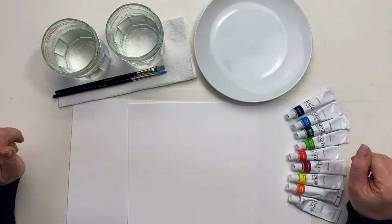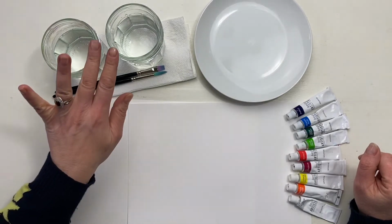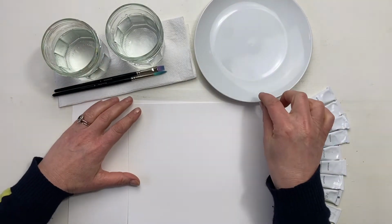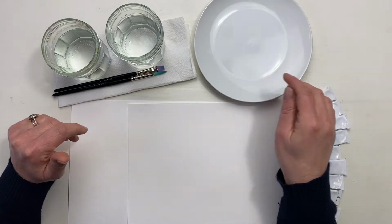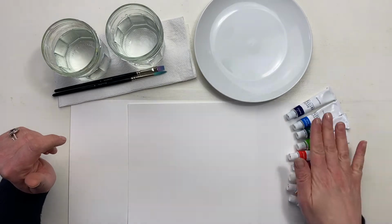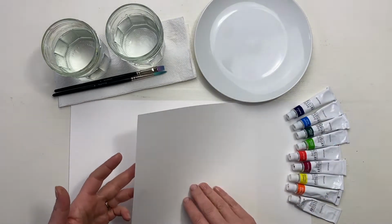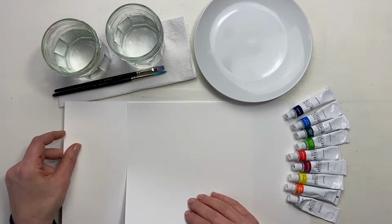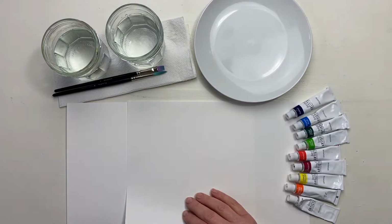So for our gouache tutorial, you will need a couple of jugs of clean water, your brushes, some kitchen paper, a palette. I'm using a porcelain plate, but you have a palette in your boxes, a selection of colors from your box, and I'm using cartridge paper, but I will also show you on the watercolor paper, the thicker one, how the paint reacts. So what is gouache?